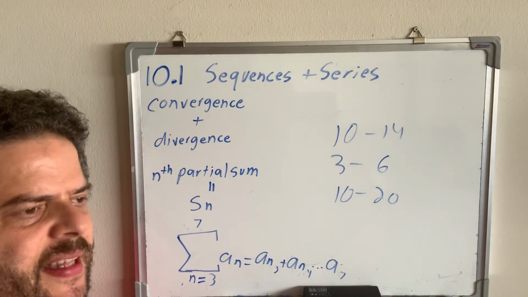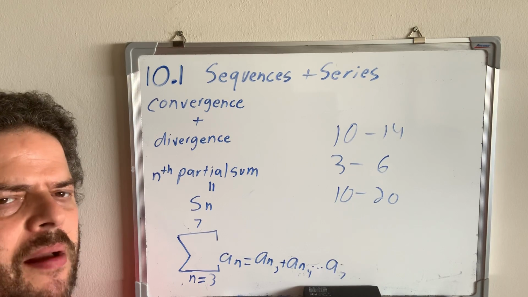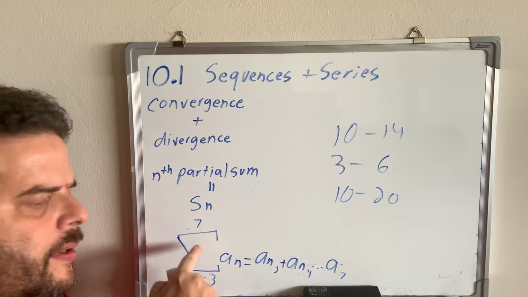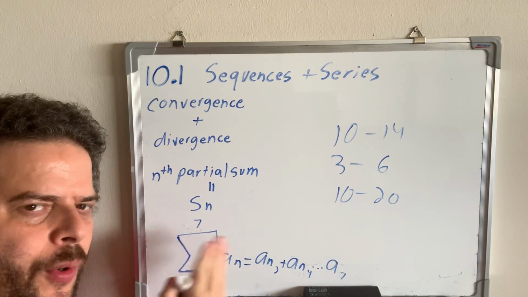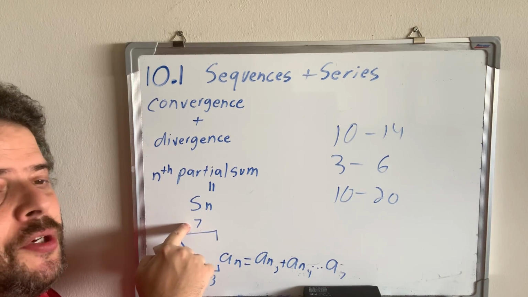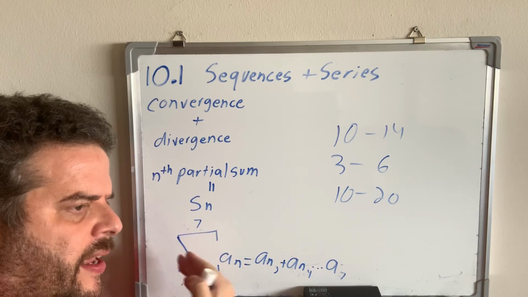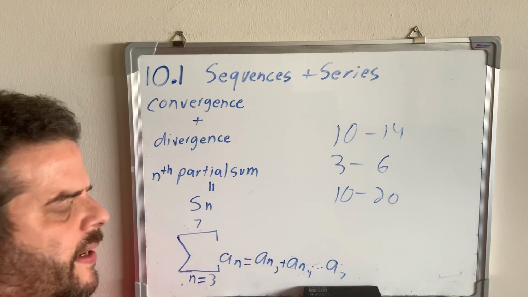N is the index. That tells you where you're going to begin counting. And K up top is the upper bound. Again, you can think of it this way. Lower bound, it's at the bottom. At the bottom of sigma. The bottom is where you're going to begin. Lower, less. At the top is where you're going to end. Upper, more to the right. So I'm going to begin on the lower side. I'm going to end counting on the upper side. You repeat the formula that many times.